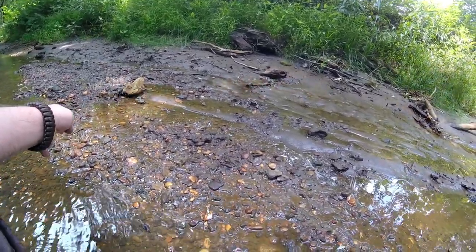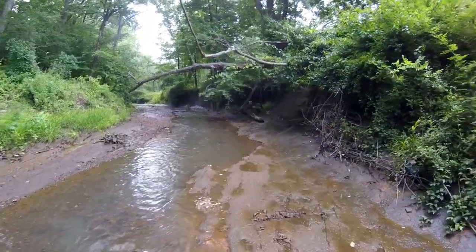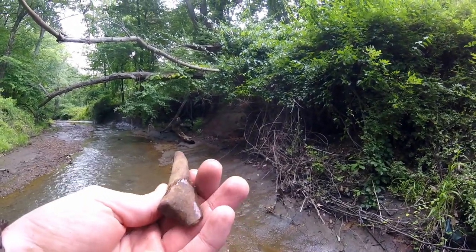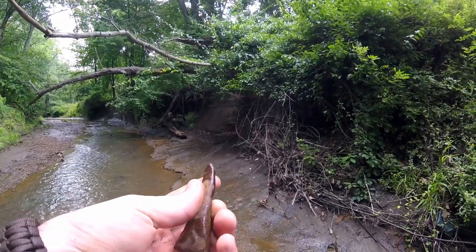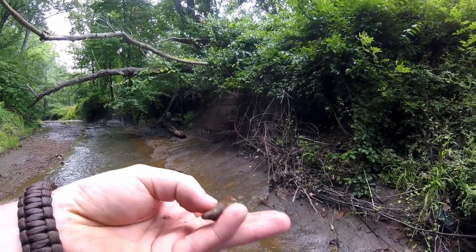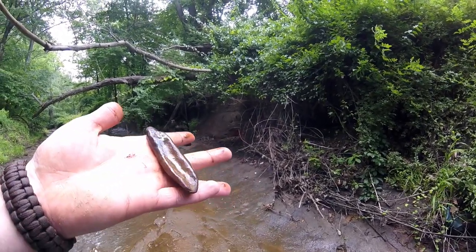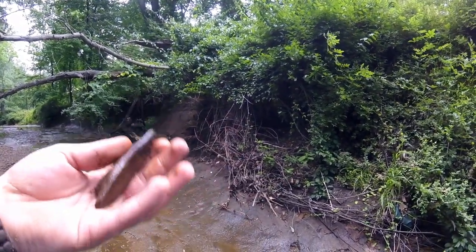You usually want to keep an eye out for things that are symmetrical. You'll get these from time to time — they are just iron concretions, or just clay that has hardened over time, and then gets worn away in the stream with the constant running of the current. Sure does look like something, but that is an imposter, as I like to call them.